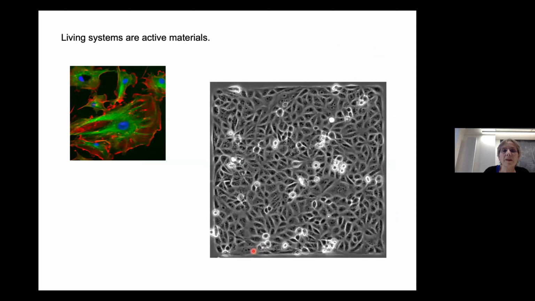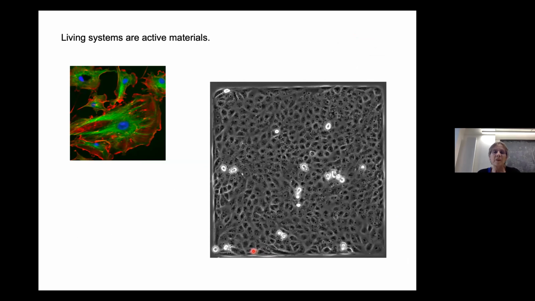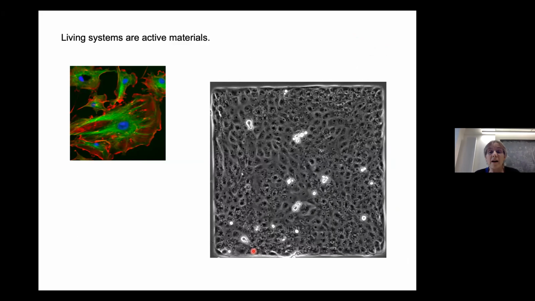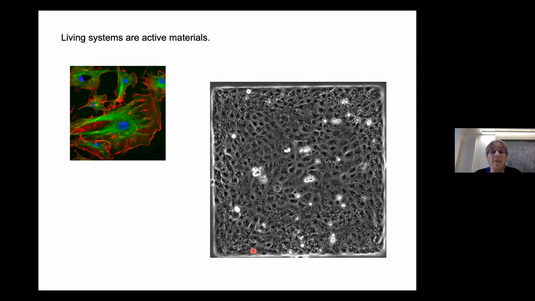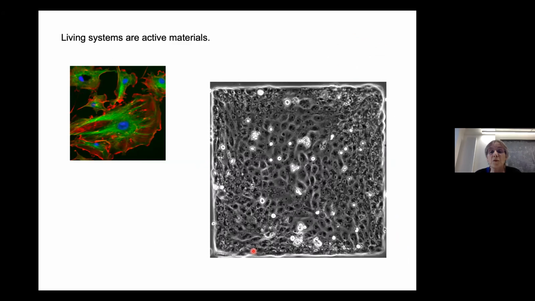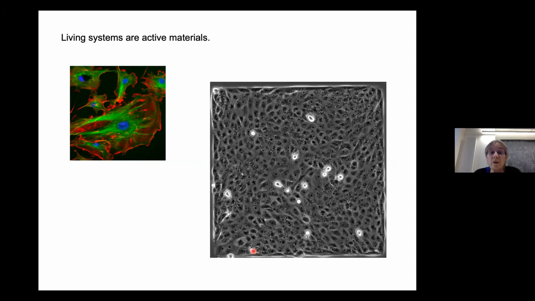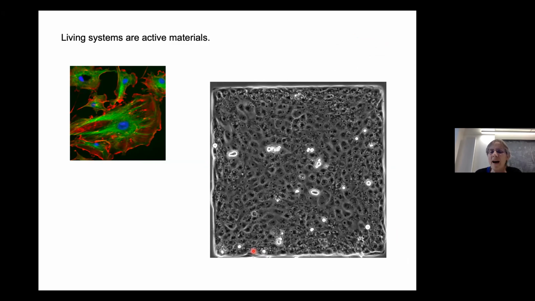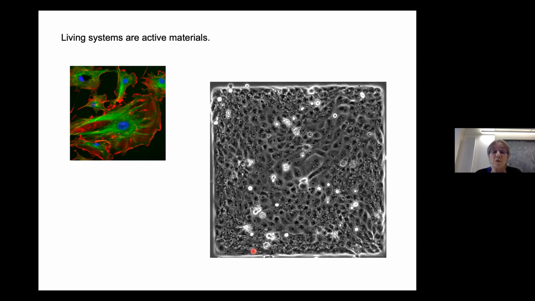So this is what I'm talking about. I'm talking about confluent cell layers. So two-dimensional layers of cells, which are usually moving around on a surface. And they don't just sit there. They're very much active. They're using energy from the environment to move around. And they move around in a fairly turbulent way. But if you look at longer times with this video, what they actually end up doing is somehow forming some sort of collective behavior and starting to move around in a circle.